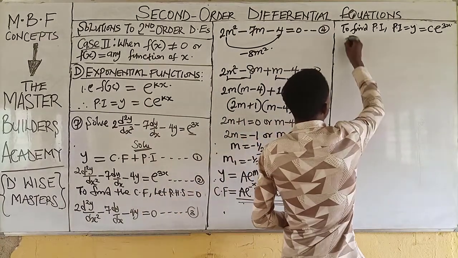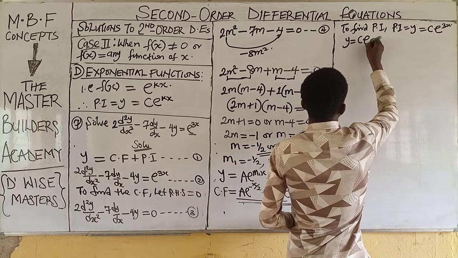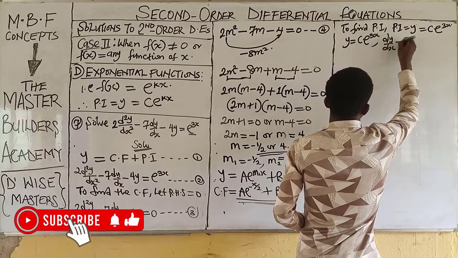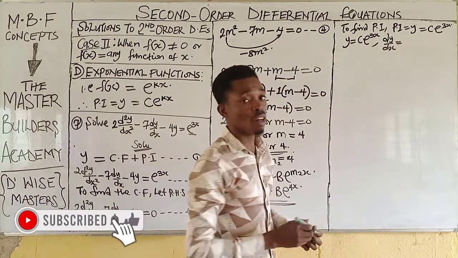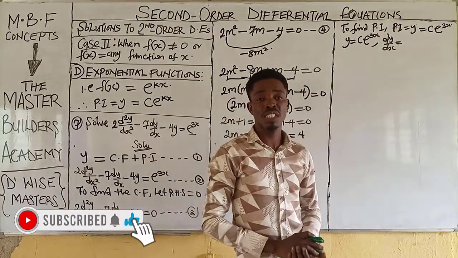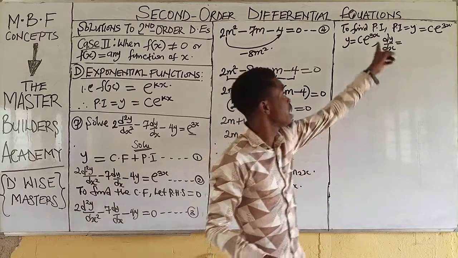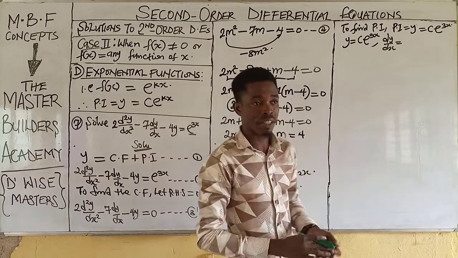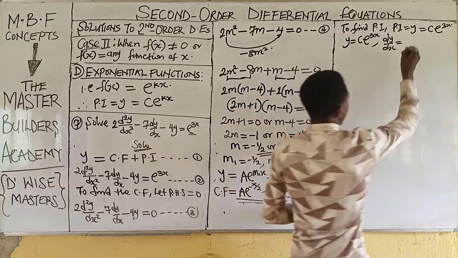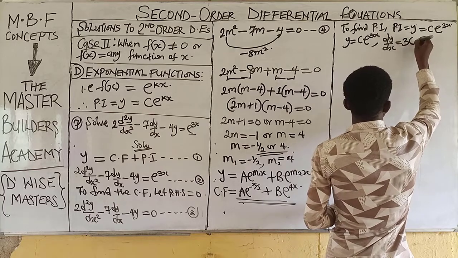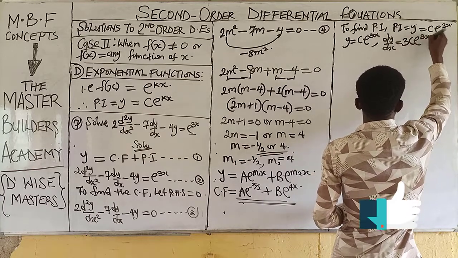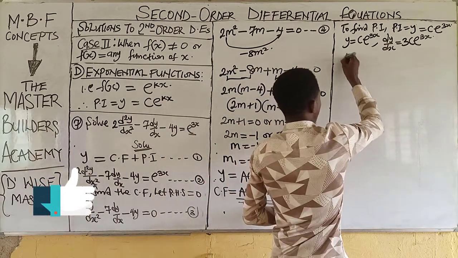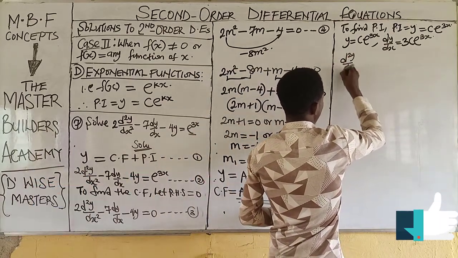Now if y = c e^(3x), dy/dx: when you differentiate an exponential function, all you just need to do is to bring down the coefficient of the exponential, or simply we differentiate 3x, which is the power of the exponent. When you differentiate 3x, you have 3. That 3 becomes the coefficient. So you now have 3 multiplied by the existing coefficient, which is c e^(3x). Understand that the power doesn't reduce. Then we differentiate again a second time, which will give us the second derivative.